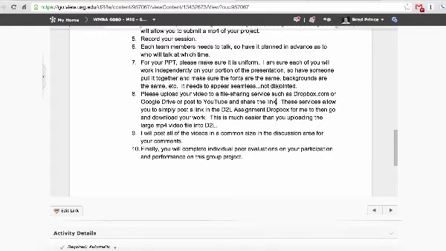So that will allow you to just submit the link in the Dropbox so that I can go and watch your video. If you have any questions as you're working through this about any technical questions about recording or editing or posting or anything like that, just let me know and I'll be glad to work with you on it.